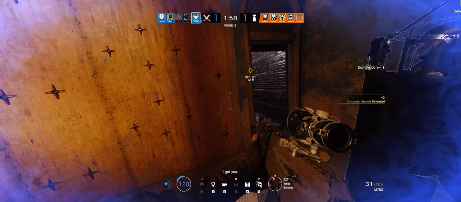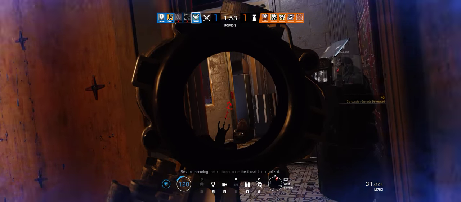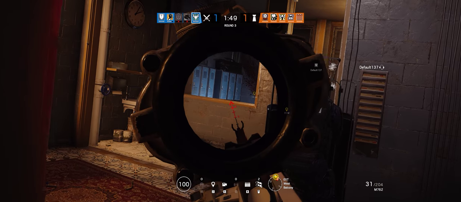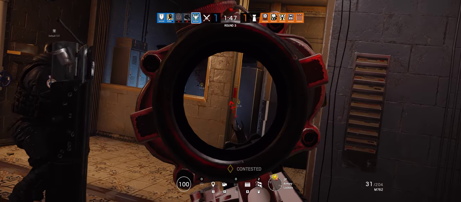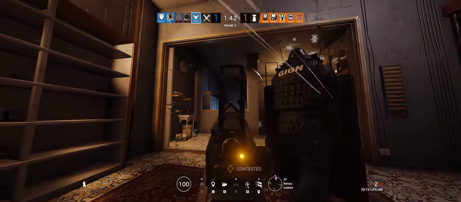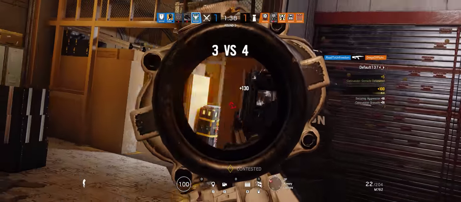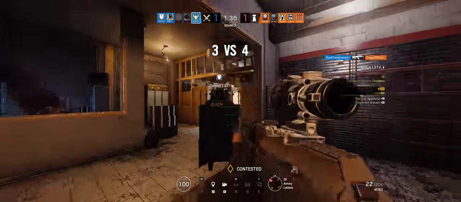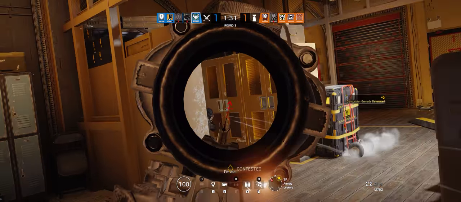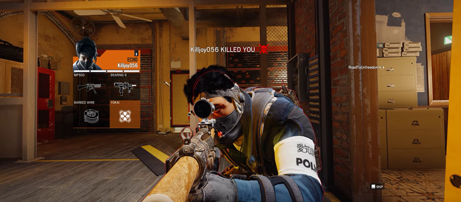Yeah, you got him. Resume securing the container once the threat is neutralized. The door. Meister in corner. Mute covering small lock. Mute still in corner. Meister's still in. Get him good. Mute's in the small lock. Echo's in. Echo got me.